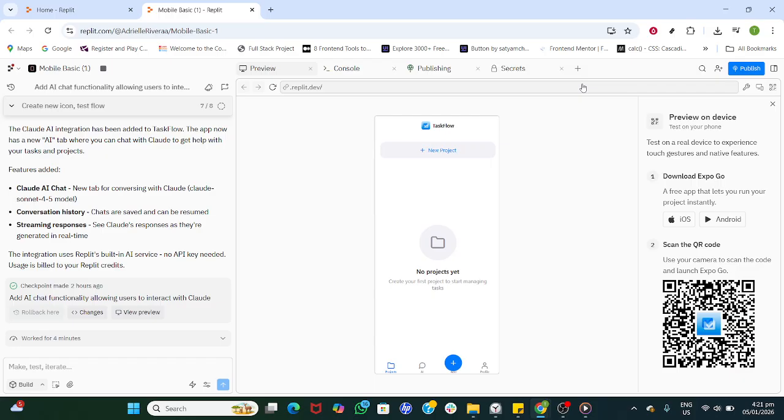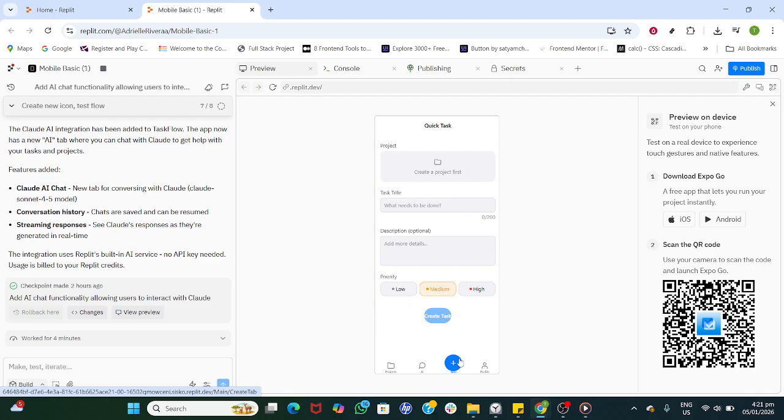After that, you'll submit the build to App Store Connect using Apple's transporter and complete the standard review process. Keep in mind you'll need an active Apple Developer Program membership to submit. That's the full path. Build and publish on Replit for the web, then convert and submit for iOS. Let's get started.